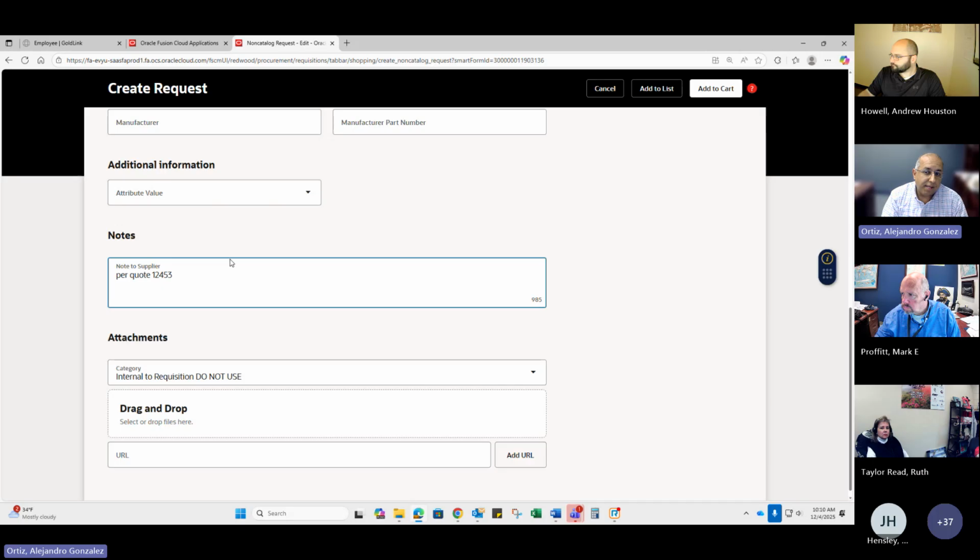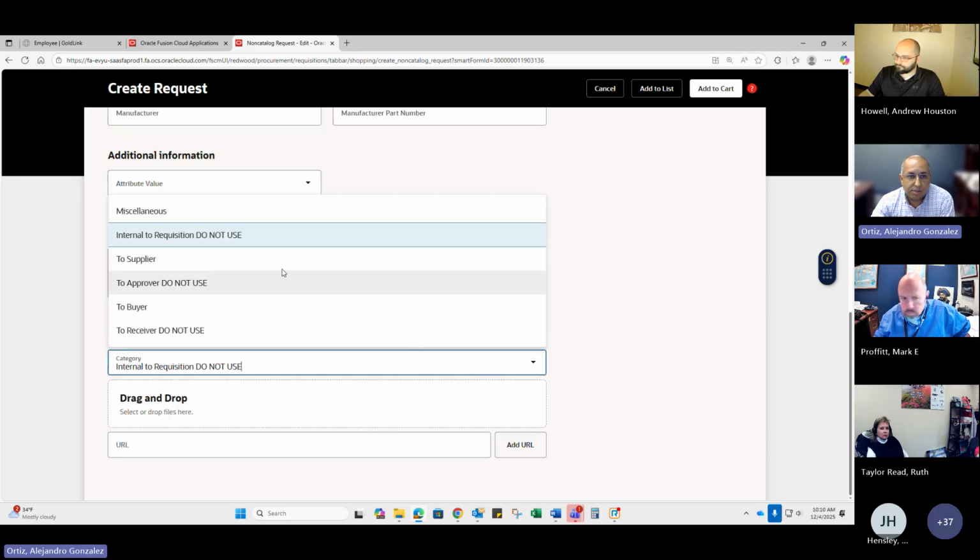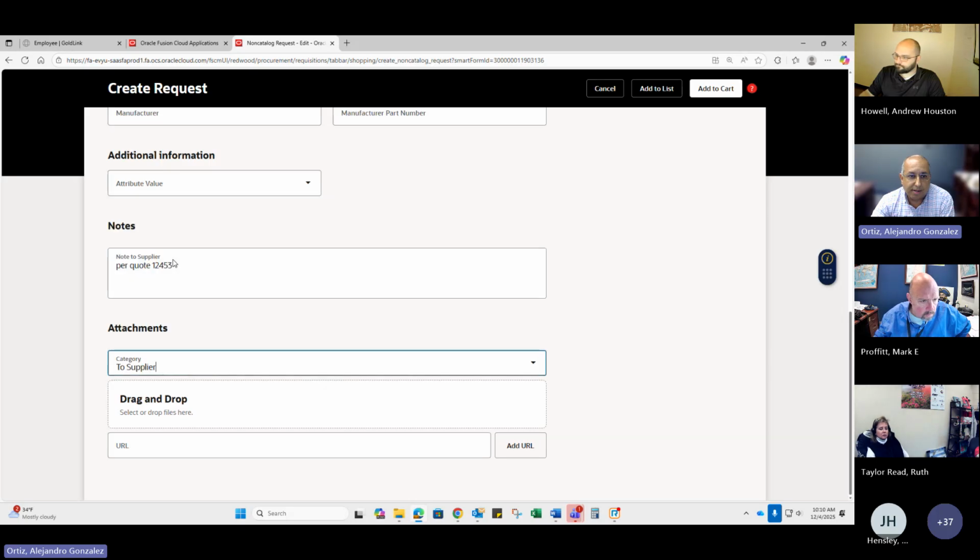If you attach a quote and they need it back and signed, then that's going to cause a delay, and we're going to have to send that over to legal. So if you can clarify that at the onset, that'll be good. If they do need it returned, then you would say the quote is attached to supplier. And again, if it needs to be signed, then we need to forward that over to legal.